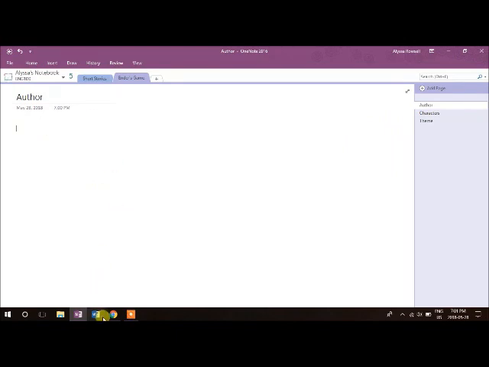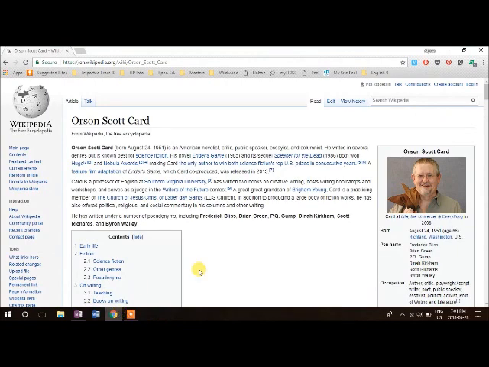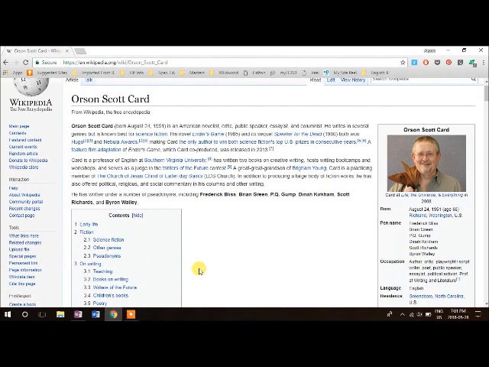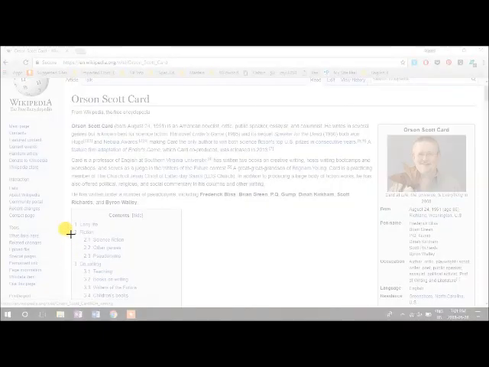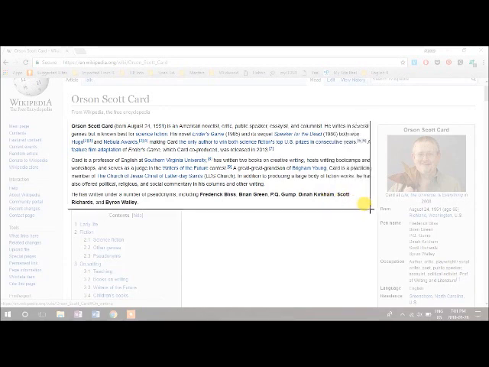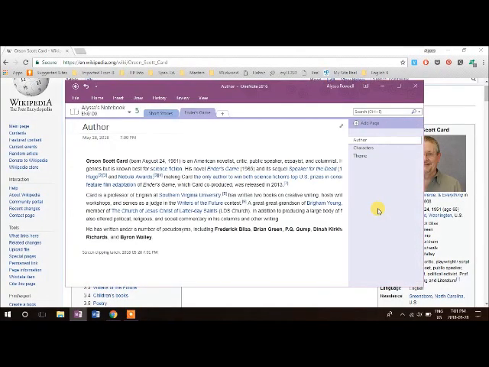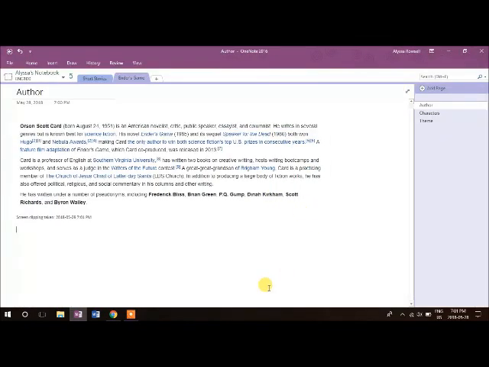For now, let's go back to author, because there is a really neat feature that I do want to show you. So if I go to my internet here, I already have some information pulled up about the author, very, very simple Wikipedia page. However, if I right click on my icon, I can take a screen clipping. I'll do that now. And I just want to select the information that I want to keep. And right away it automatically brings it up in the page that I had open. So that information is now saved if I need to go back to that later.